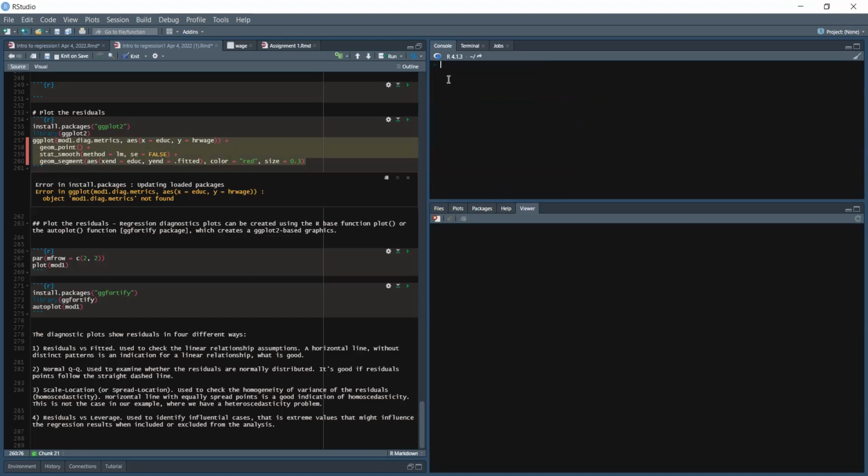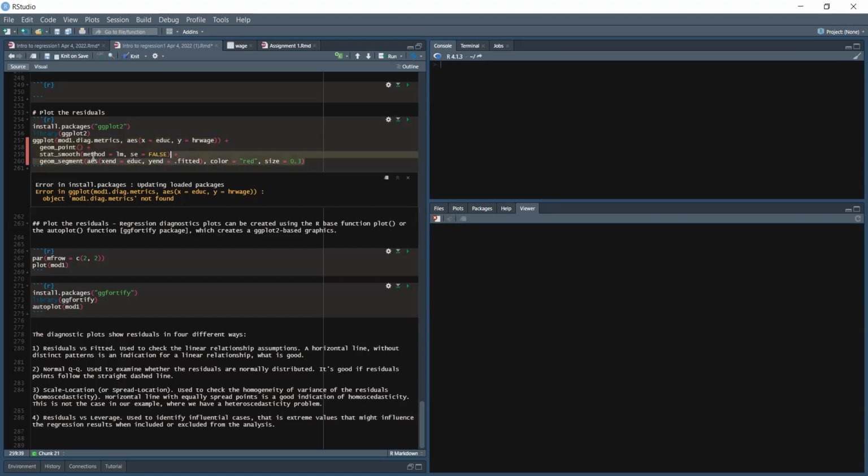Kasi pag hinahighlight mo siya, minsan pag ni-run mo yung code chunk, yung buo ulit ang ni-run, kasama yung install at saka yung ggplot. Kaya pag hinighlight mo lang from row 257 to 260, control enter lang para sigurado kung yun lang yung mare-run.